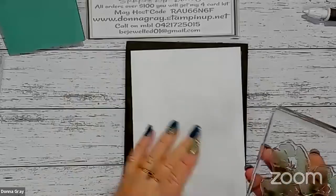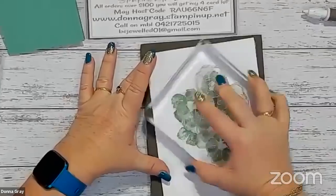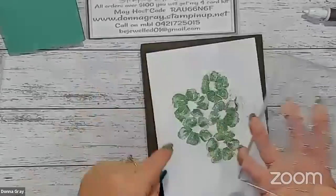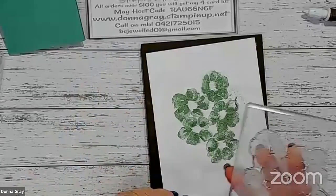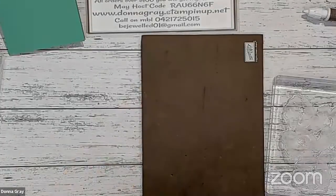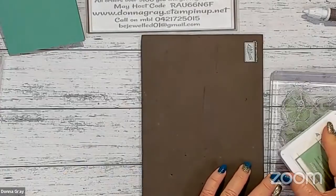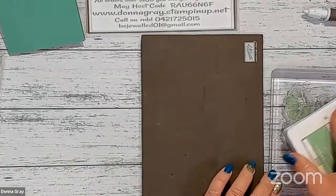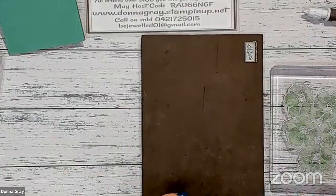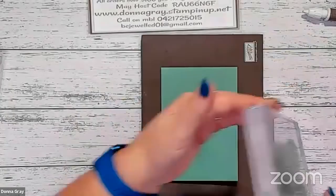Vellum and Magenta Madness could be good too. This is my smooshing technique. This is what I do. I go like this when I have a brand new photopolymer stamp. You see that? You get the ink and you smoosh it onto your piece of paper, so that when you actually go to stamp it, it will ink a lot better, because sometimes our photopolymer stamps have a bit of a film left on them from when they've been manufactured, and sometimes they don't give us the nice stamped image that we want because of that film.